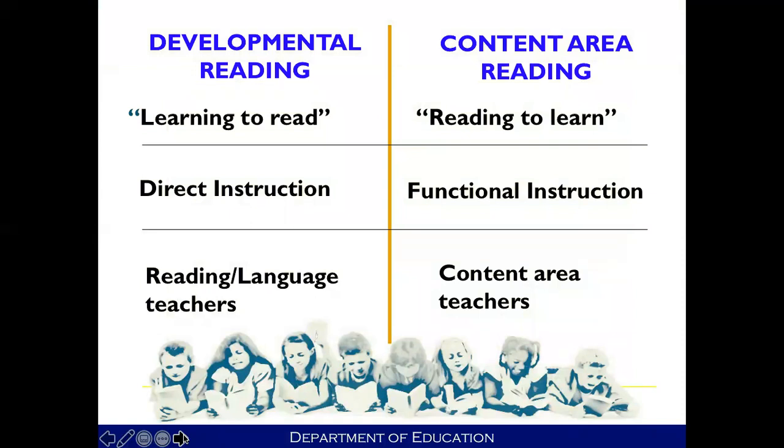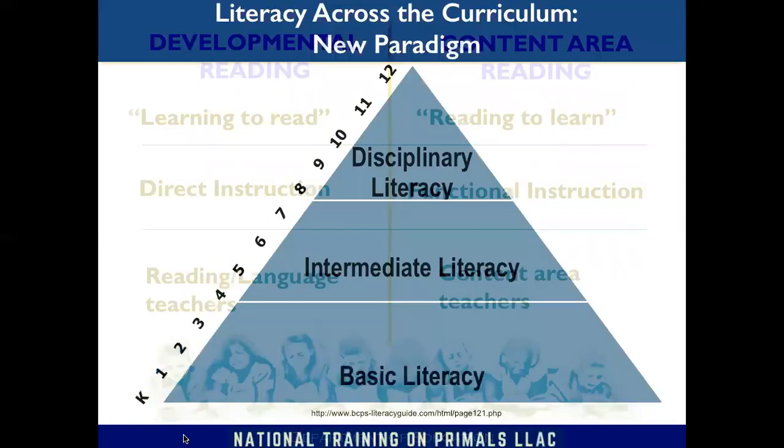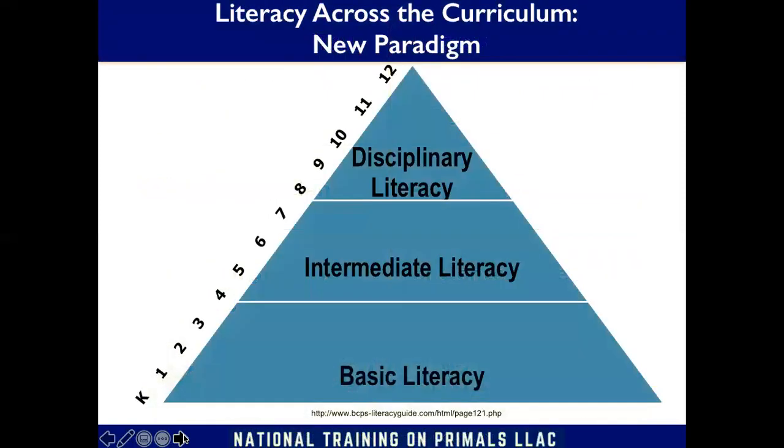Direct instruction is another phrase that refers to developmental reading, while functional instruction refers to content area reading. Note that reading and language teachers take care of the direct instruction of literacy skills, while content teachers take care of functional instruction. This paradigm has changed with corresponding changes in terms.